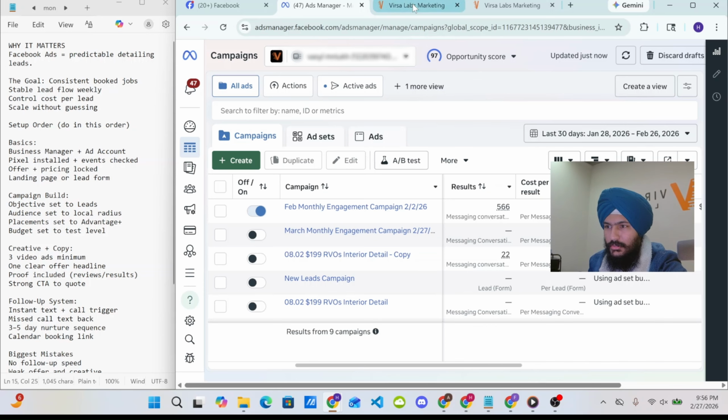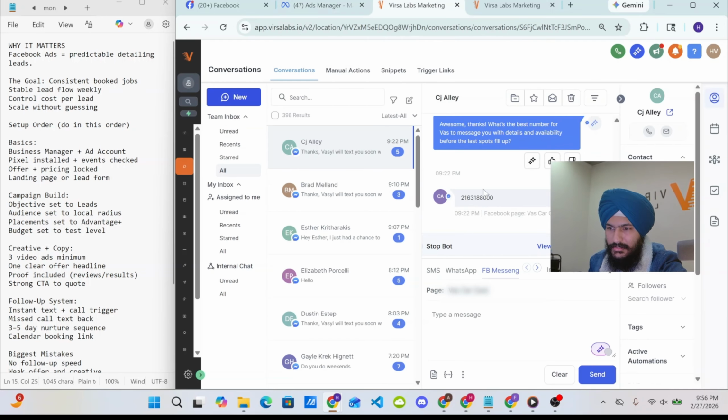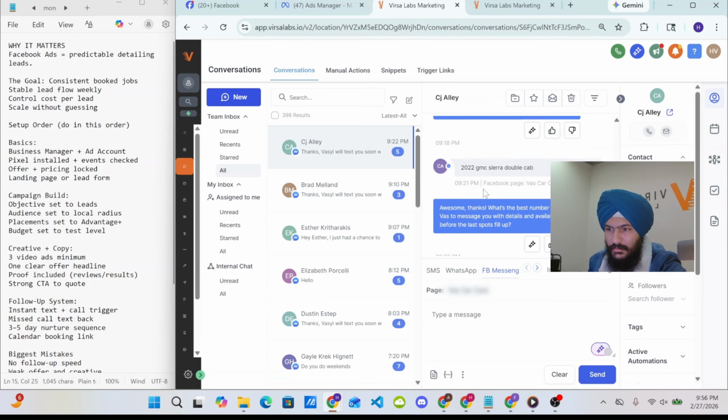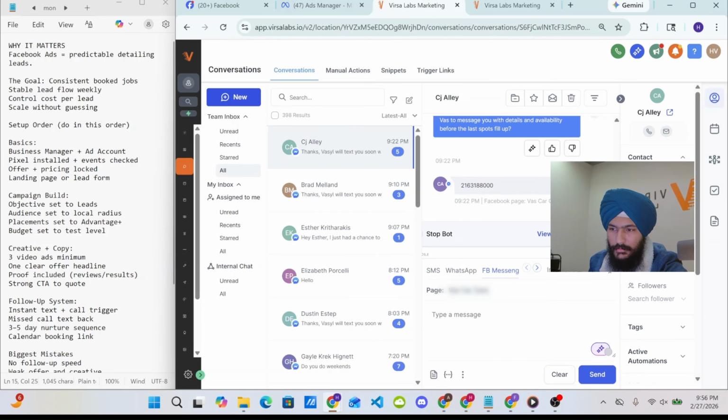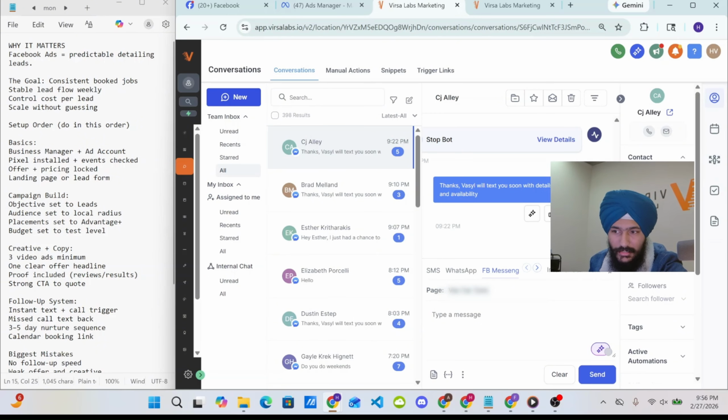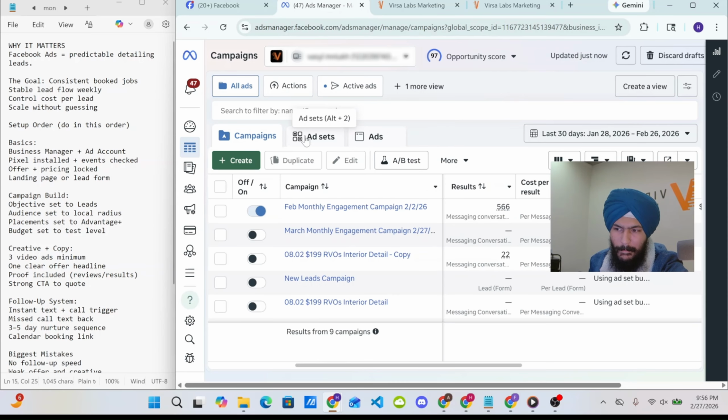And right here, let me show you in our CRM, you can see this client right here. You can see our bot got the clients, their leads, vehicle info, then they got their phone number, and it's going to let them know that our client is going to be in touch soon. Okay, now what I'm going to do is open up a new ad account and then create a campaign live for you to see exactly what we do to get these leads for you.